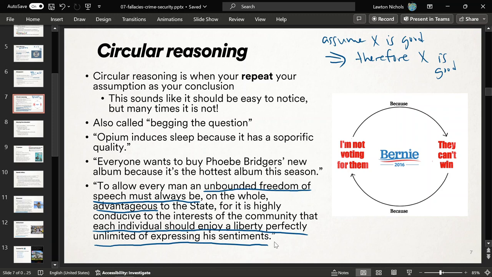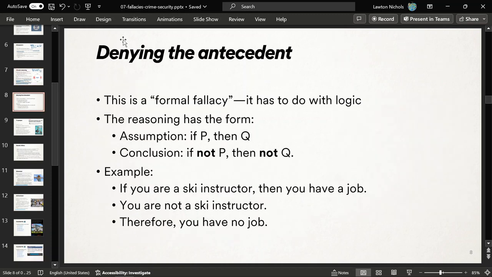These are fun ones. I hope that every time I give you a new slide, you're thinking about, oh, this is the last time I heard something like this. That's good. Good studying. Hopefully you've seen some of these before.